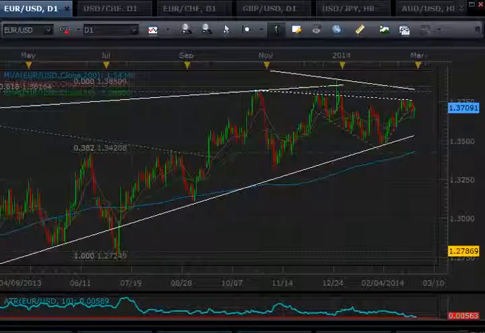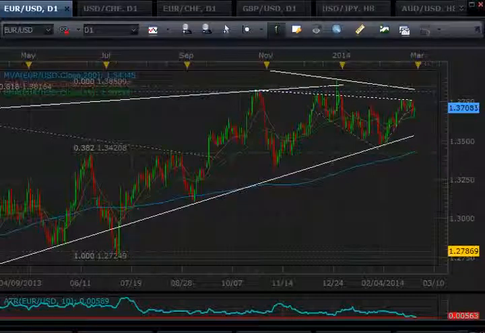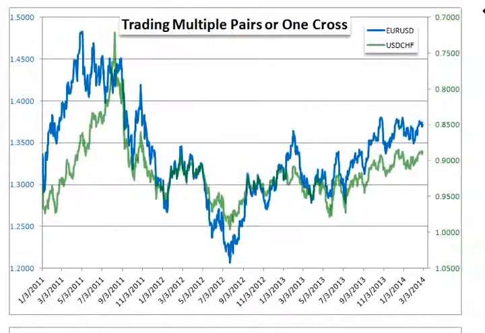Add to it a fundamental element where the euro capital inflows have been so extreme that it looks exceptionally speculative. And that puts it at a very big risk of seeing a reversal in outflows, and that can come with any kind of sign of volatility in the general financial markets. All right, so I do like the dollar's appeal over the euro in this circumstance. And that is one aspect that I can look at for the dollar Swiss and get a different feel, a different trade setup. All right, and I can use that relationship.